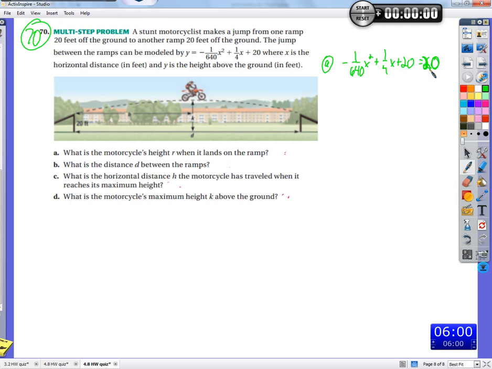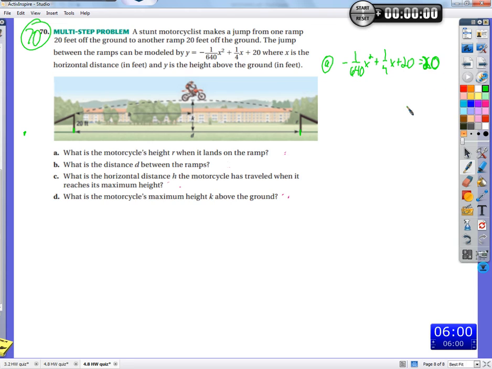Then we're finding the x values, right? x equals zero is back here somewhere. So we'll find the x value at the edge of this ramp and the x value at the edge of the other ramp, because we just said we want the height to be 20. What x values give a height of 20? That makes sense? So we're solving for x now.